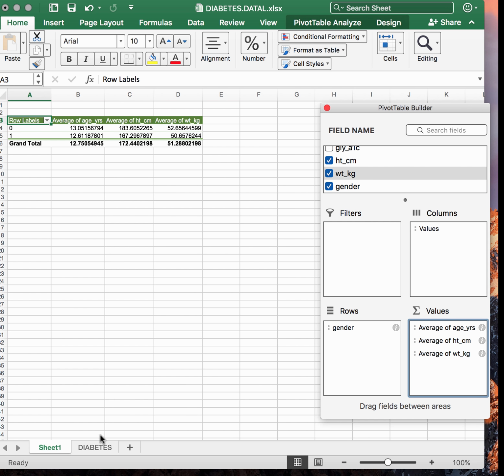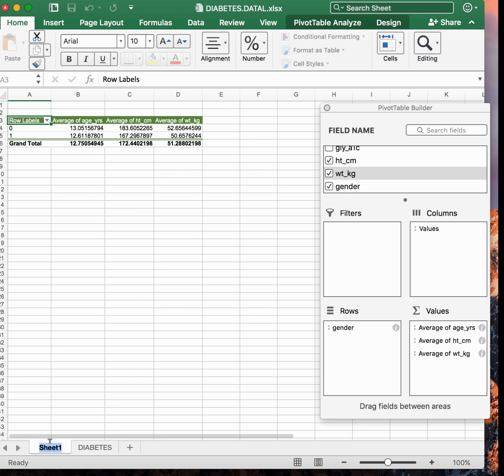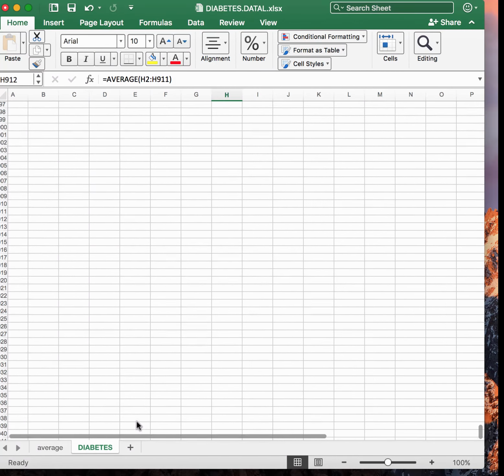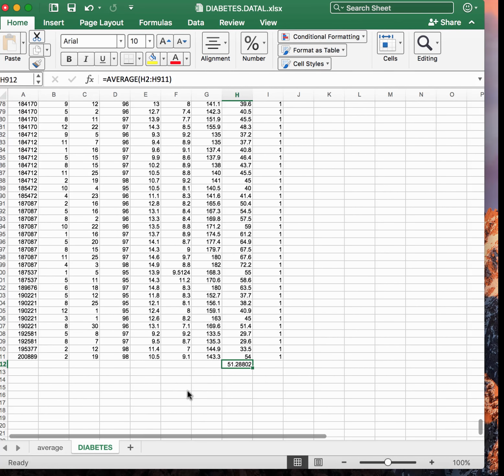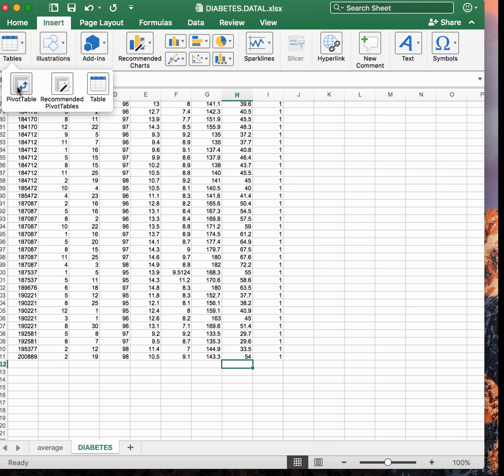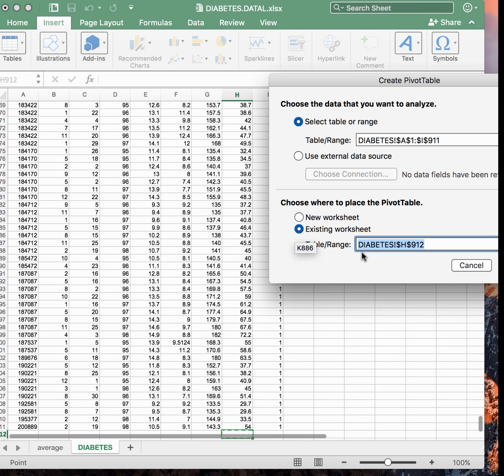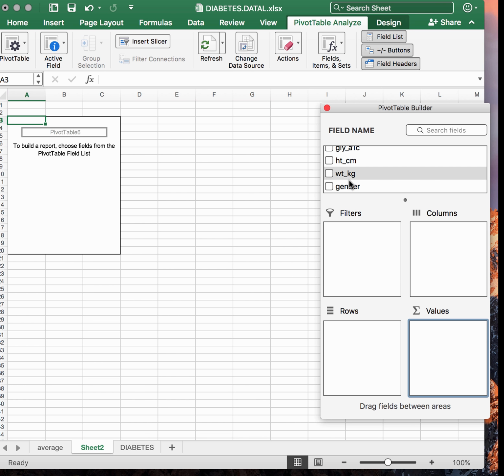And what you can also do here is label this as average, and then go back to the diabetes main data set here. Sorry, I'm scrolling down really fast. Just wanted to move that. And then create another pivot table. In this case, if you want to find a standard deviation, for instance, let's say you don't want to use the existing data sheet. You want to go to the new sheet and do the same thing.